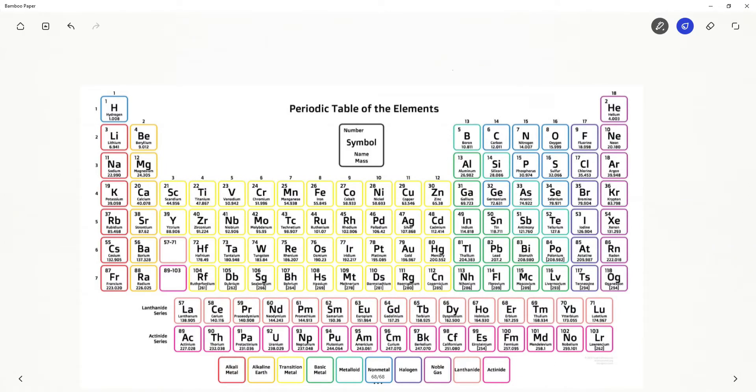Our first rule breaker that we are going to take a look at is chromium, atomic number 24. Let's first write out the expected electron configuration just following our rules.